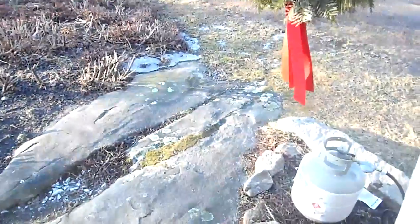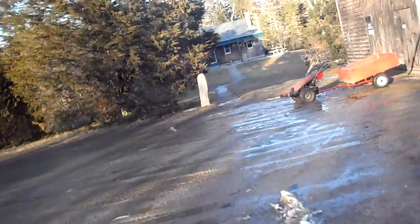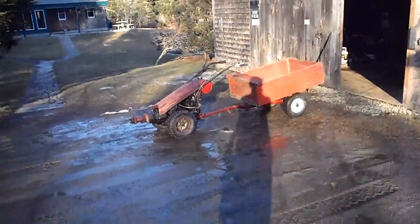But if we go out here, I got the 1951 Model L running again. It was being really finicky. It wasn't running quite right. I had to adjust the carb a little bit, and do a whole bunch of stuff to it. I also took the gear reduction wheels off. You see, I got the cart on it right now.